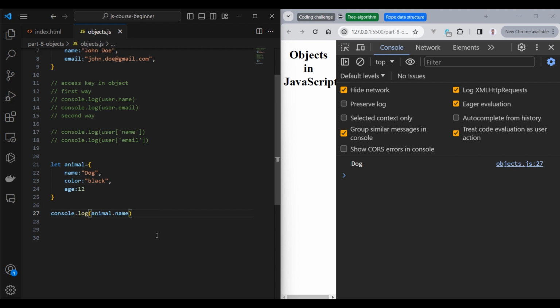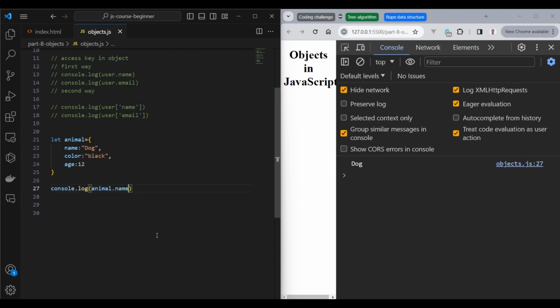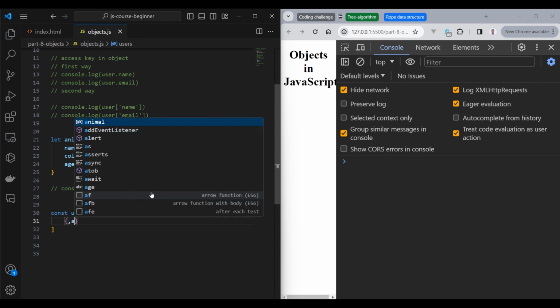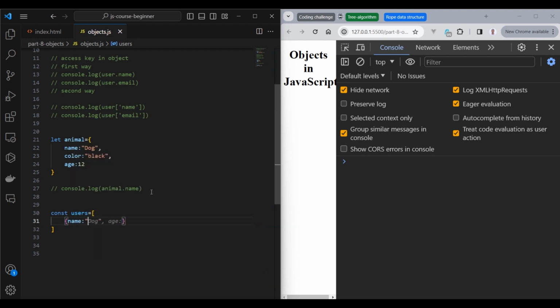Now let's see how we can create an array which holds objects. For example, let's create an array of users, const users, and then we create an array, and then our users is going to get users.